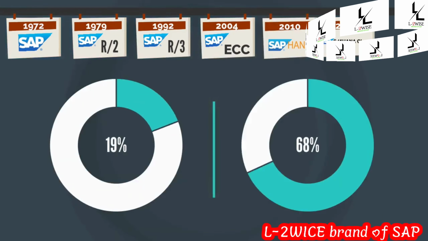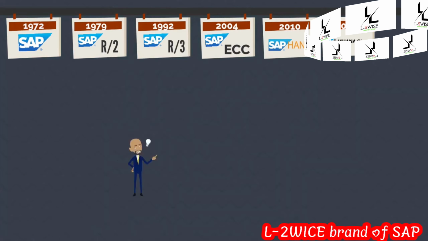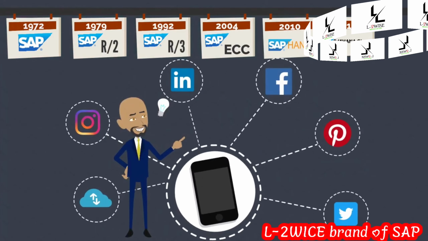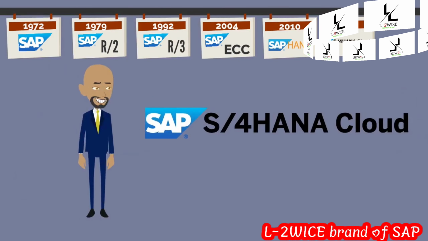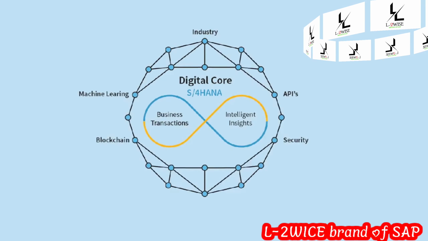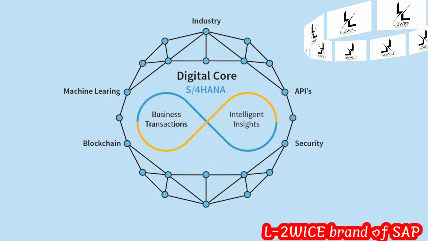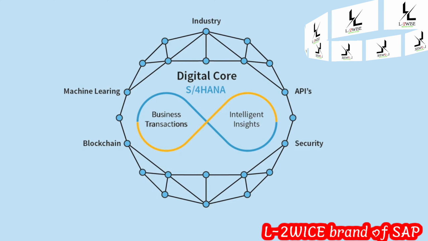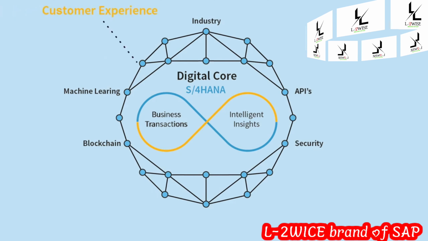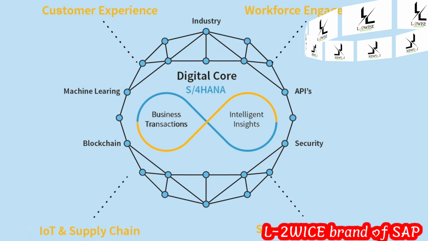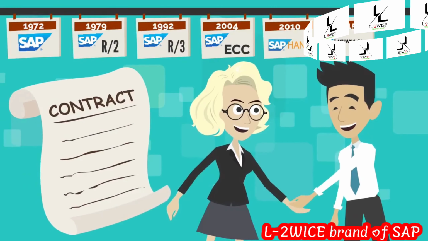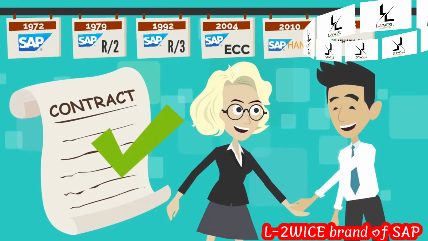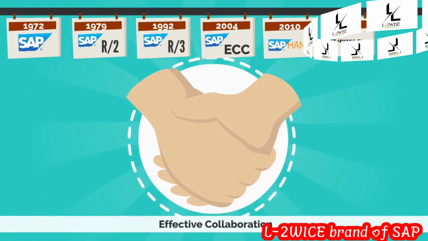The hyper-acceleration of commerce, the era of big data, and the surge of social media have all converged, creating new challenges and new opportunities. It's for this reason why SAP S4HANA Cloud is built with a digital core, one that empowers enterprises with real-time visibility into mission-critical business processes around their customers, suppliers, workforce, and assets such as IoT, big data, and supply chain. All of this allows businesses to reinvent business models, overcome complexity, establish closer business connections, and drive new revenues and profit.